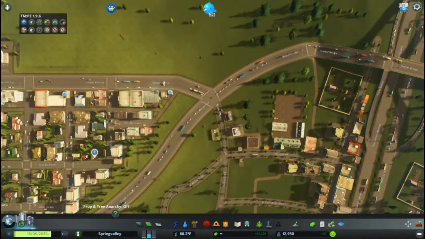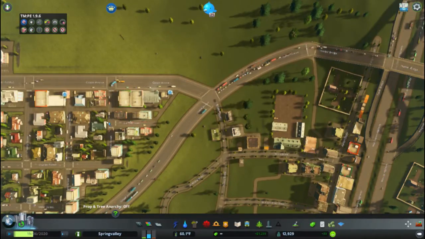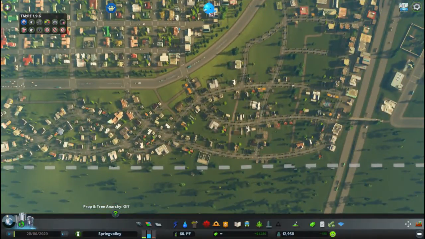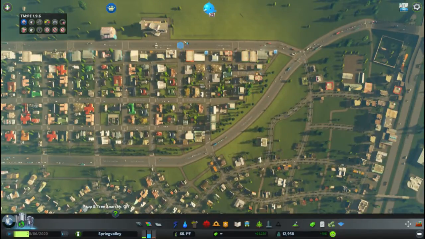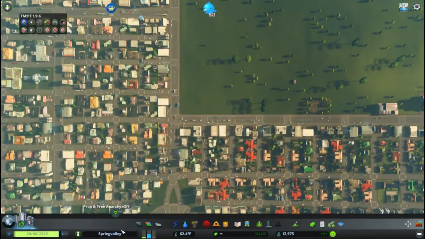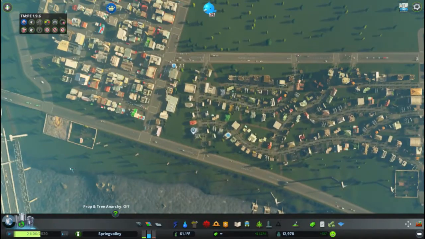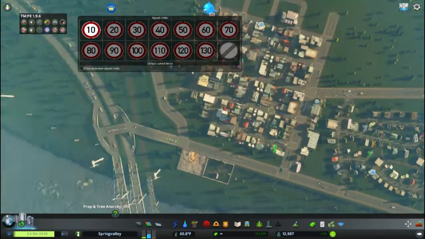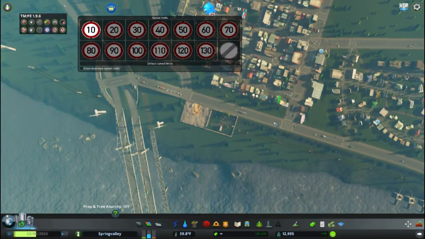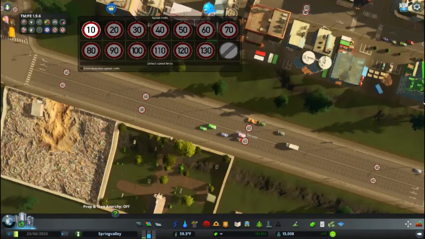It looks okay. I mean, there's nothing really bad with it, but I'm going to have to keep an eye on traffic. However, I know that I'm going to want to put in some sort of big circle loop around the city, but we're going to have to figure that one out later, not right now. What should I do next? I'm not 100% certain where to go. Looking at this, I can tell I did keep the whole motorway or the little mini speedway open, but we're going to check the speed limits and also make sure I don't have parking on here. Speed limits are slow, so let's increase the speed limits.